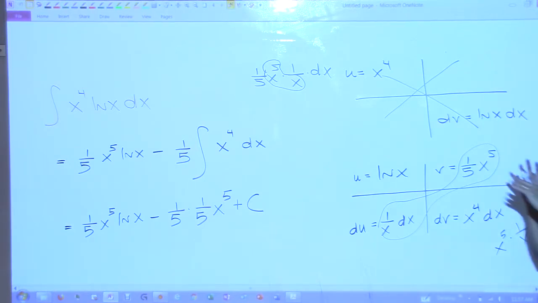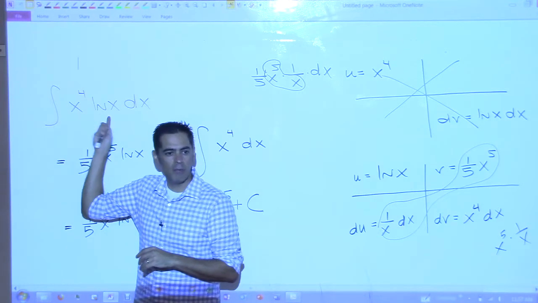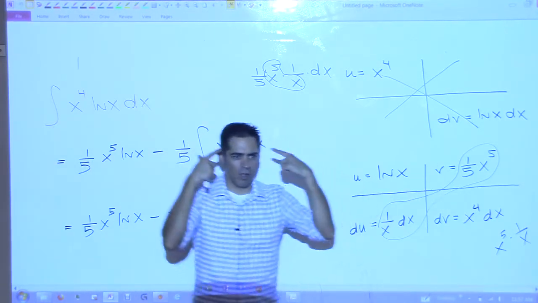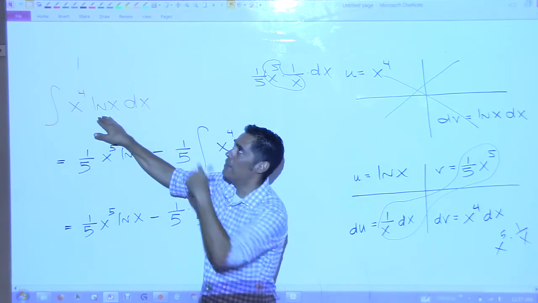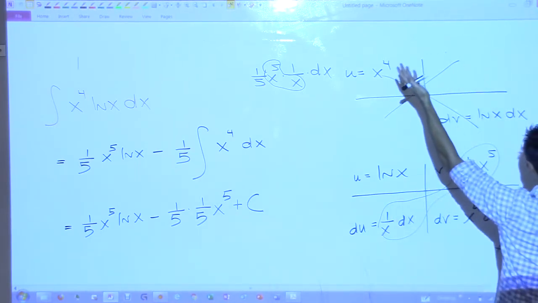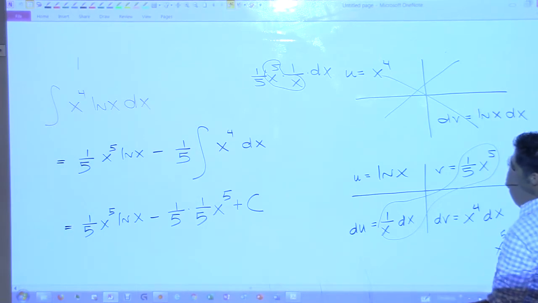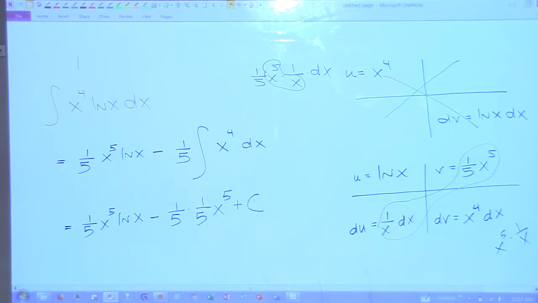So if now you had to go back and look at this problem, choosing u and v, how much of this table can you visualize? Like, can you see the derivative of that being 1 over x in the bottom left corner? Can you see that natural log here, x to the fourth here, 1 over x here, x to the fifth up there? Multiply those, it's just going to be x to the fourth. I can integrate that. Is that too much?